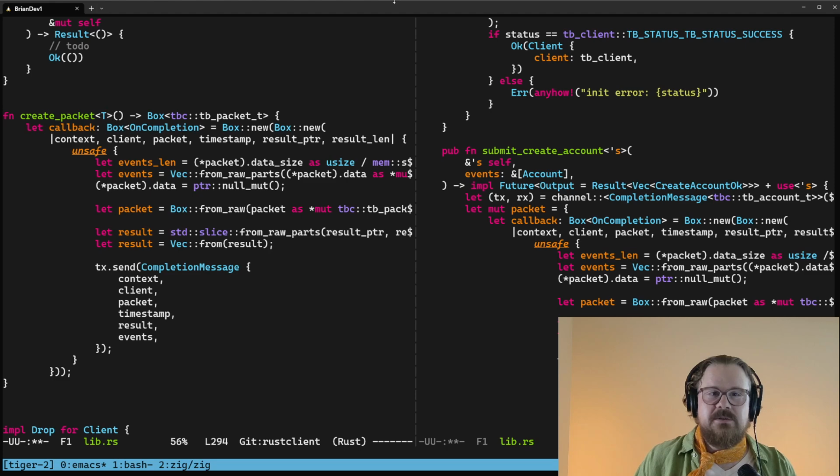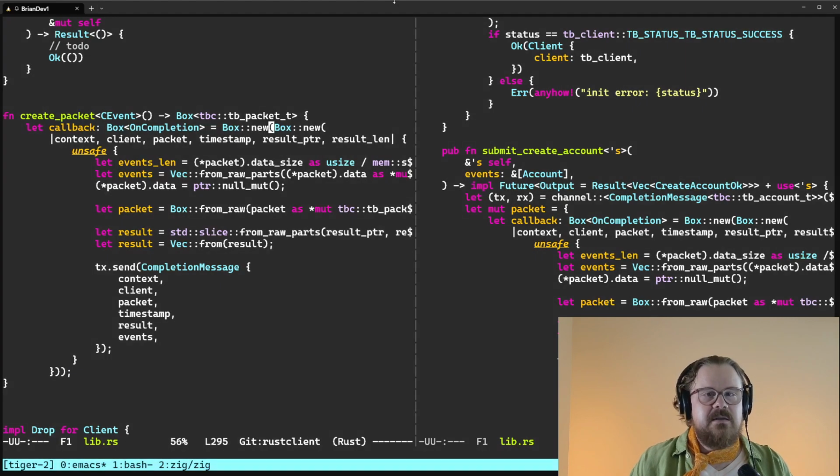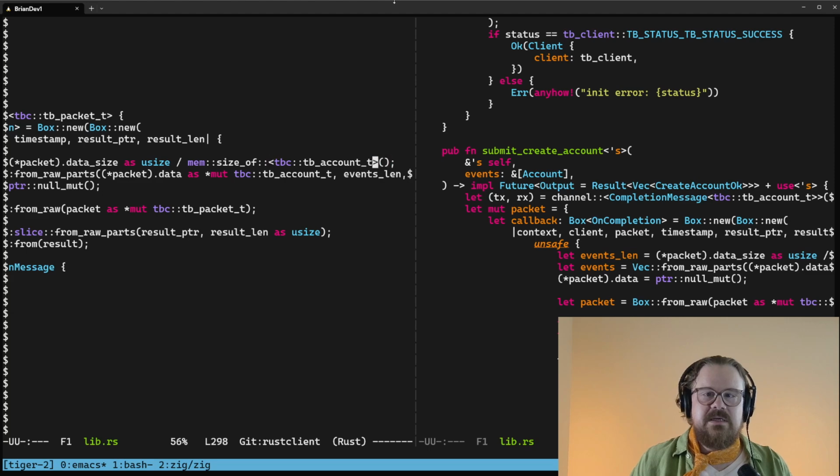And at least for starting off, I'm going to name them clearly. So I'm going to call this C event. So this is the type of event for the underlying C API, and that's going to be not TB packet T, but this TB account T. This is the underlying C type that gets stuffed into that array. So that's a C event now.